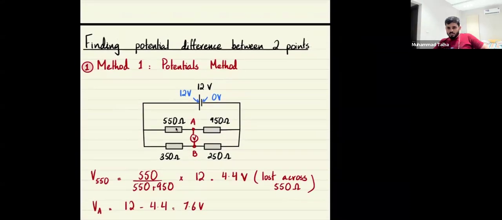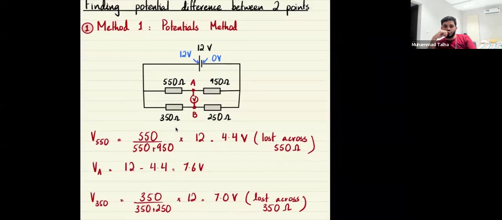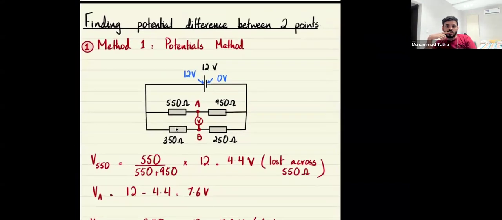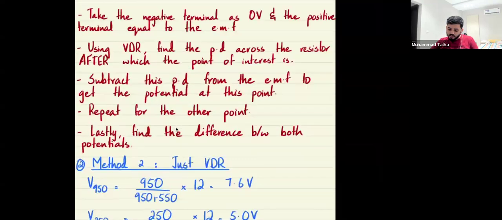Do you guys also know this? How to find the potential difference between 2 points? Questions like these usually come on your MCQs, but I've also seen cases where it's asked in structured questions. So in a question like this, the examiner will ask you how to find the potential difference between any 2 points. And usually it will be between some potential dividers. So the basic idea as to how to do this is this.